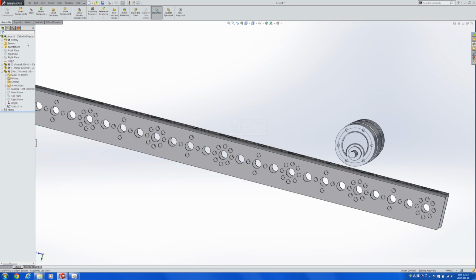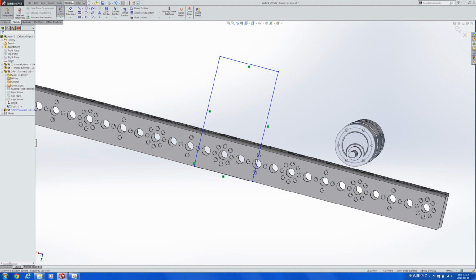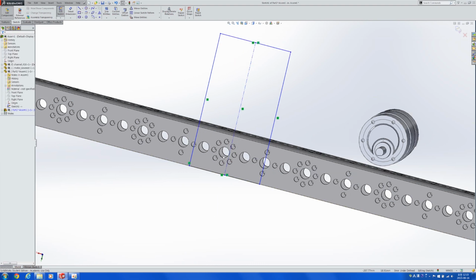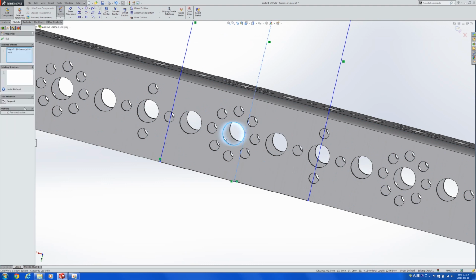I'm going to once again start off by inserting a new part on this plane, and I'm going to make it like this. I'm going to insert a construction line right through here, and make sure that these two intersect.